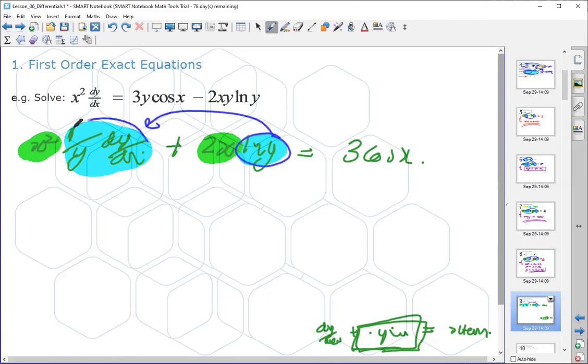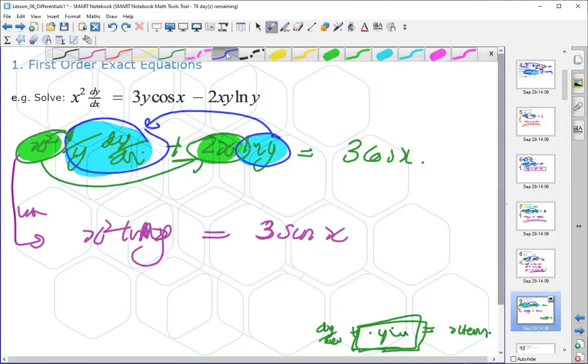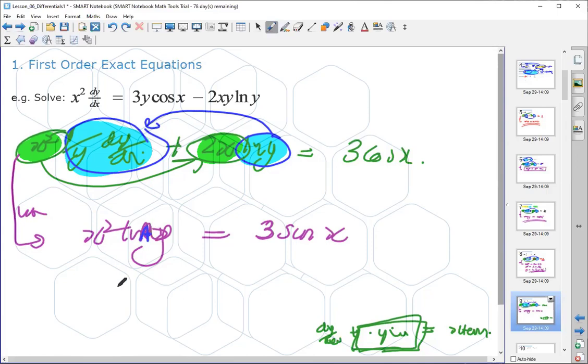Yes. And so if you were to give me the answer for this differential equation, it would be x squared ln y is equal to, and then you integrate the right hand side. So that's 3 sin x. And then we need a plus c. We could put an a inside the ln there. I know we normally put it on the right hand side, but the ln is always a tempting place to put the constant, isn't it? That's where we favor putting our constant. And so that gives us ln ay equals 3 over x squared sin x.